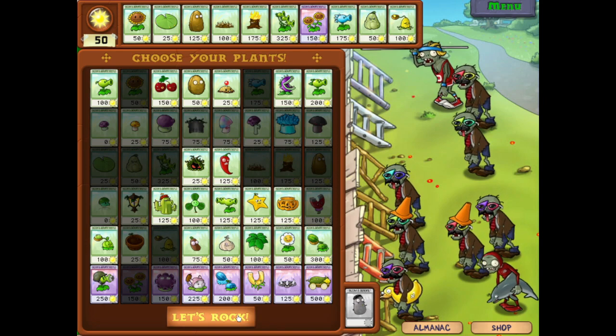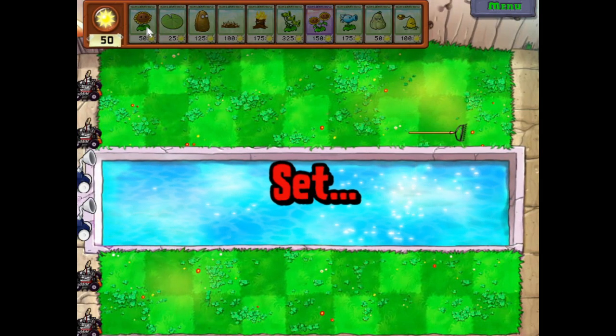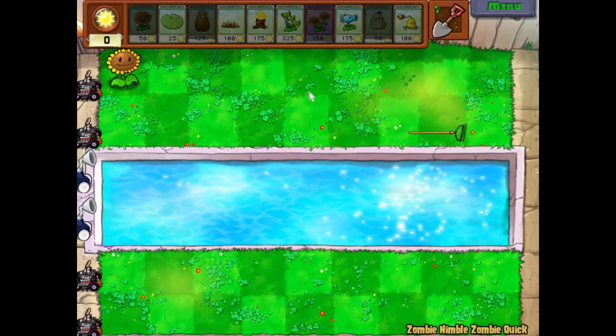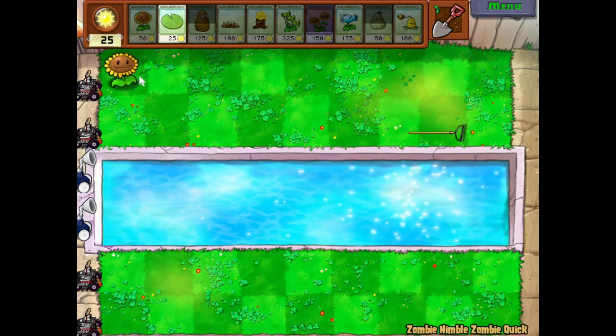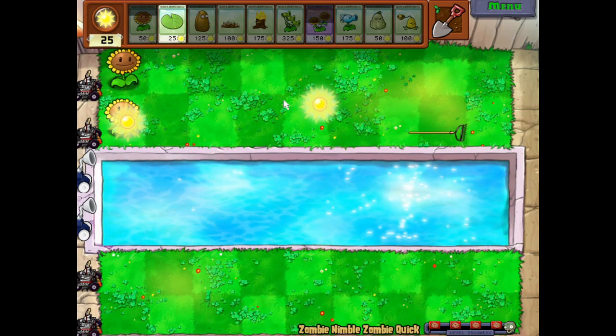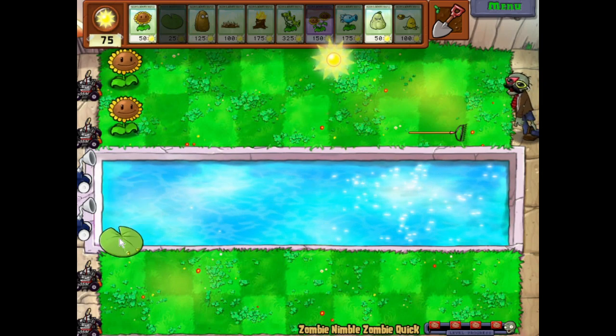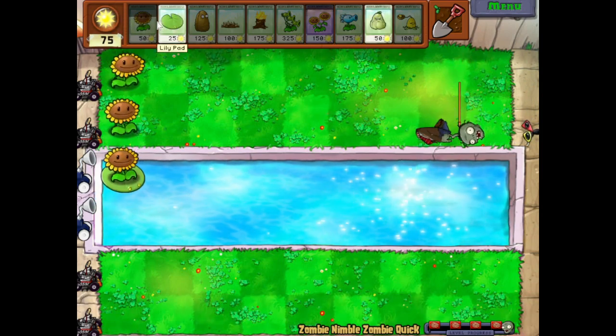This is probably not going to work, but I'm going to try. This is just the first attempt. We have a rake, so we can't lose. Oh, it's just everything's quick. The sun dropping is quick. It's just Plants vs. Zombies, but faster. Oh, okay.